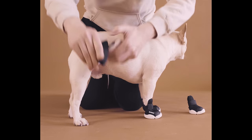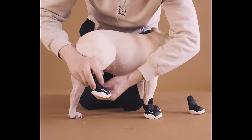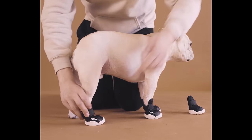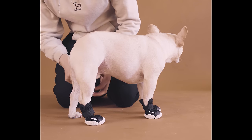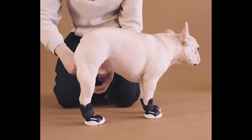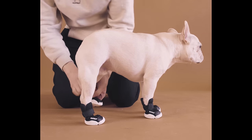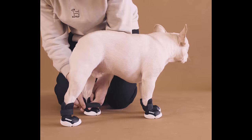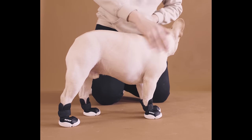In the event the shoe seems small at first, note that we do recommend shoes to fit snug in order to prevent any chance of the shoes falling off. Our shoes come with a padded collar lining in the shaft, similar to heel locks in human sneakers, so when putting the shoe on it can be a bit tricky at first given the narrow shaft, but it's intended to keep the shoe on appropriately. If you feel there is additional space within the paw area of the shoe when the shoe is on, there could be a chance that the paw is not in all the way like it is intended to be.